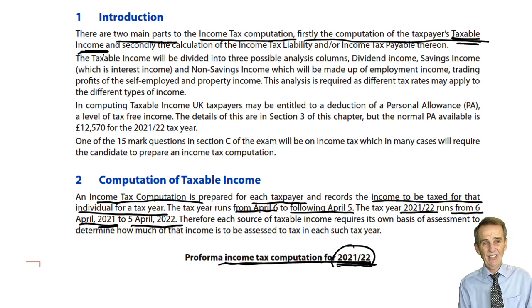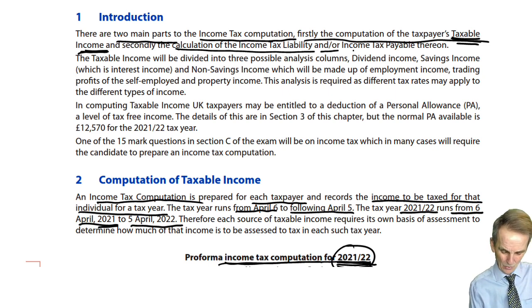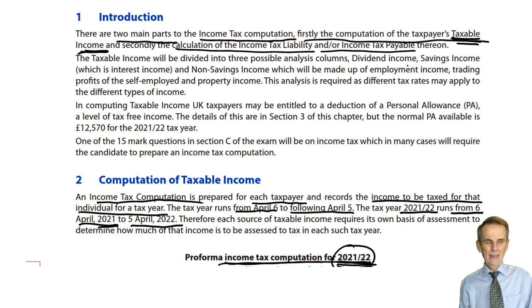But having got it, of course, what do we then need to work out? The tax thereon. And that principally will be the calculation of the income tax liability and or income tax payable. There used to be rather more differences between the liability and the payable. Now there's only one difference. So again, read the question carefully, of course, and as we'll focus on and stress throughout these lectures, when doing an objective testing question, make absolutely certain that you do focus on the exact requirement and don't just assume.